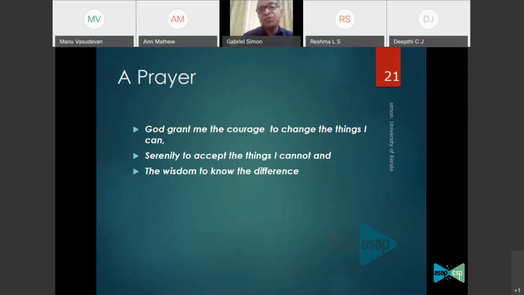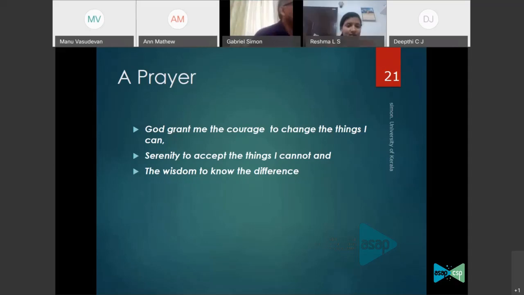Suppose when you're inside the bus, sitting comfortably in a seat, and you see the bus driver riding along the road, and he comes across a bus stop where you see somebody outside showing his or her hand to get into the bus. The bus does not stop. Do you react? So the first part deals with this courage. Have we shown that courage as a consumer? Have you shown that courage as a citizen? Have you shown that courage as a layman? Where we can bring in a change, where we are supposed to respond, where we are supposed to react, if we do not do that, the courage that we are showing is very, very less. So, grant me the courage to change the things I can.